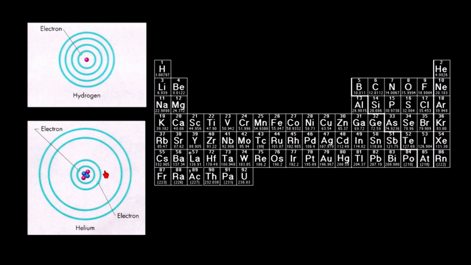So the question is, why are they different? The answer is that when you change the number of protons in the nucleus, it changes the number of allowed levels. So the fact that we have only 1 proton means you have these allowed levels, and when you change it to 2 protons in the nucleus, it changes the orbit distances. Notice it completely rearranges where the electron's allowed to be. So the number of protons in the nucleus determines what levels are allowed.